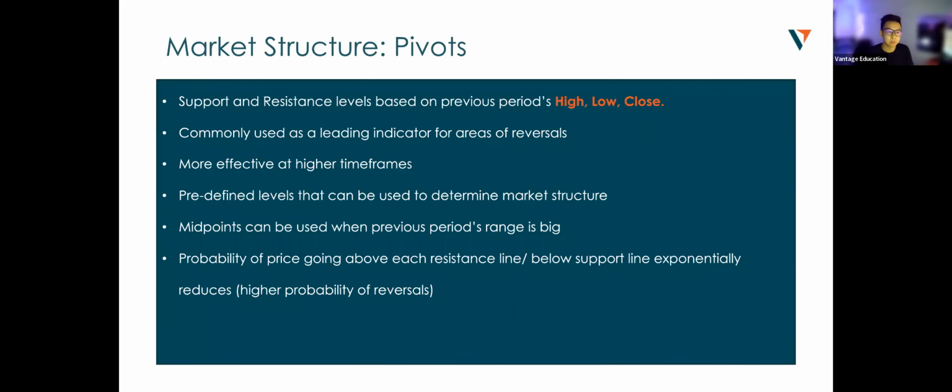So, the market structures pivots. When you look at the data points that are given to us at any given time frame, for example on a daily, weekly, and monthly time frame, we have 4 data points, which are basically the open, high, low, and close. These 4 points actually give us a lot of information on where the market is moving. The pivot points are basically an extrapolation of these 4 points, but we're going to remove the open data point and just use the high, low, and close to determine the sentiment of the market within that period in time. So we're just going to use 3 points: the high, low, and close of that period.